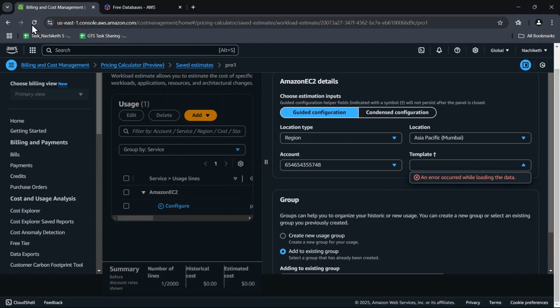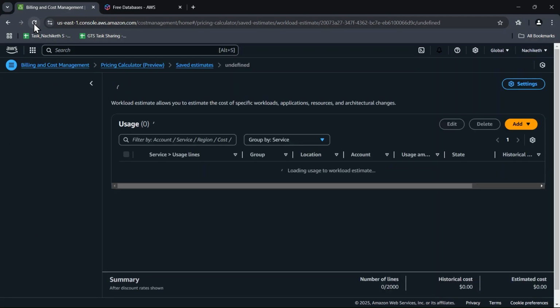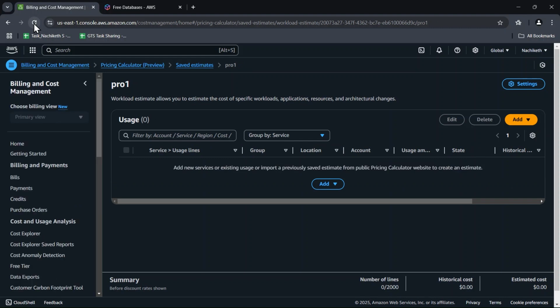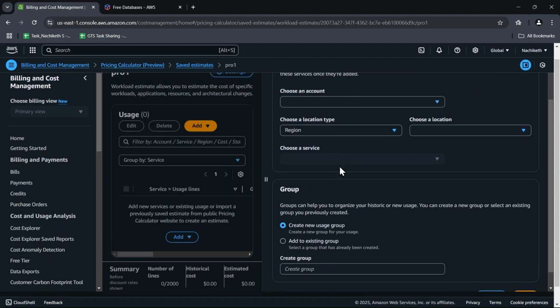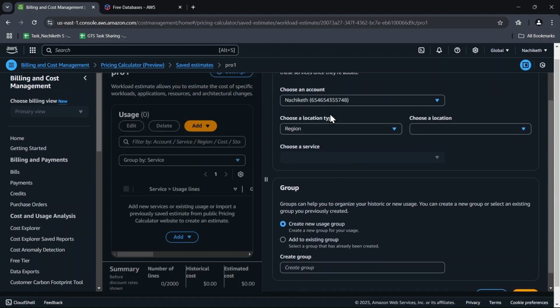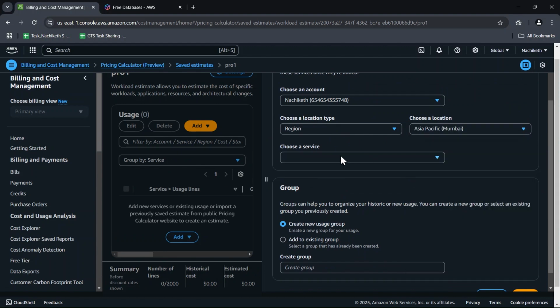Okay, again we need to reload the page. So fine, we'll choose the account, we'll choose the region.